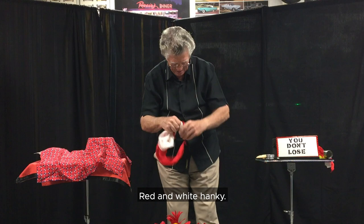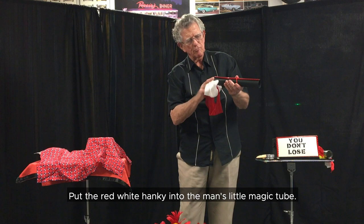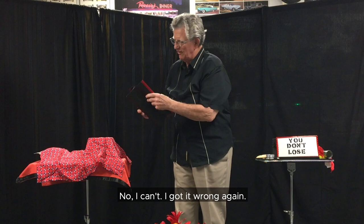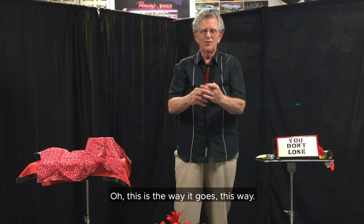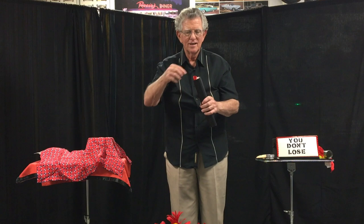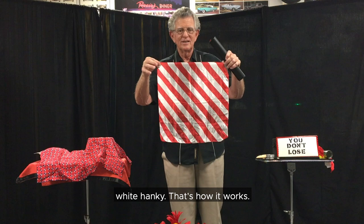This is so neat. Put the red and white hanky into the man's little magic tube. He pushes, he slaps, he pushes, takes it apart, ha ha, disappears. It does. No, I got it wrong again, Alex. Oh my God. Oh, this is the way it goes, this way, I'm sorry. Like that, that's what it is. Then he just taps it. Yeah, he just taps it. And then the little red and white hanky just become just a little red and white hanky. That's how it works, see?